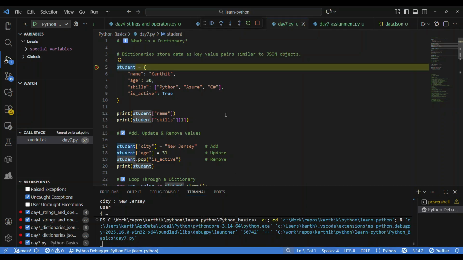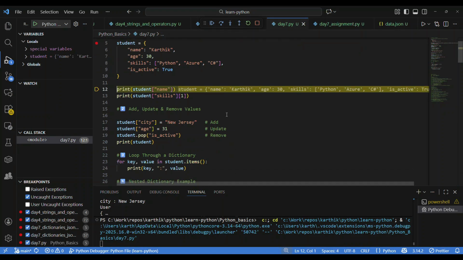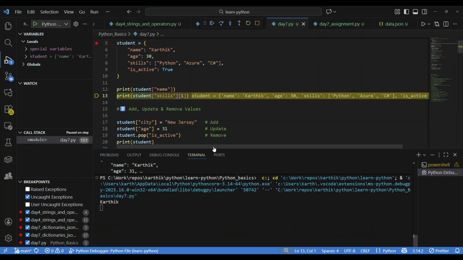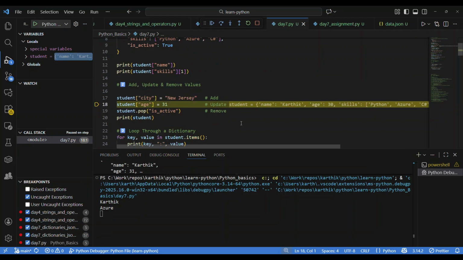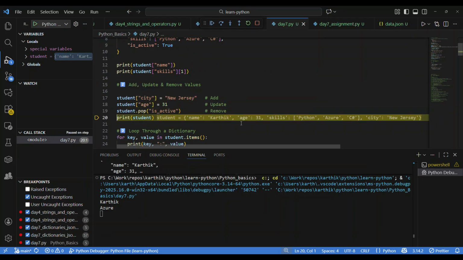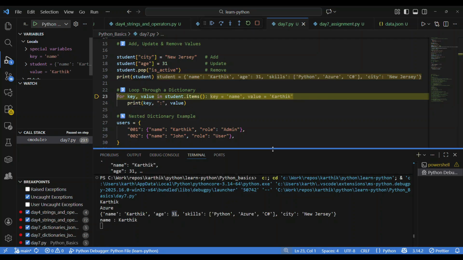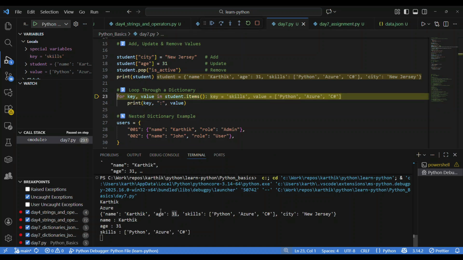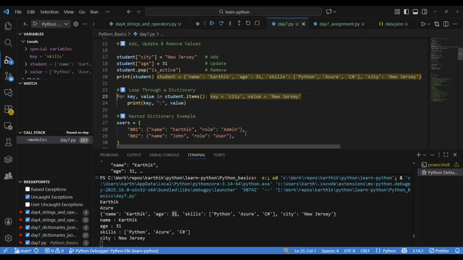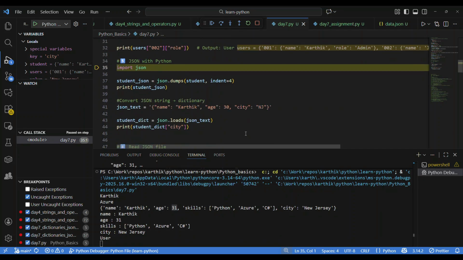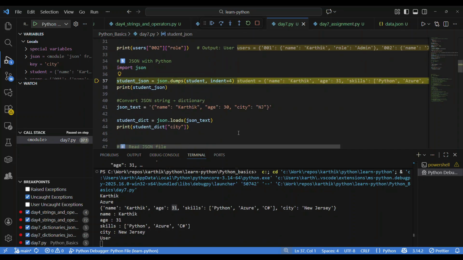Now F10, you can see the values are printed here. As we progress, we will see values are coming up here. See, it's adding, updating, removing, printing. Value changed. See, 31. This active went off. Similarly, we're going over the items, it's printing here. You can see that, right? And then all of these things will work the way it was explained. But here is the important thing.